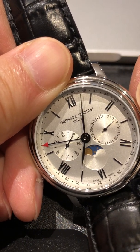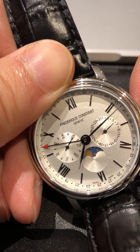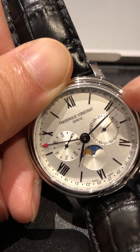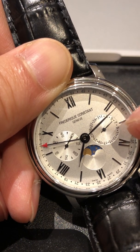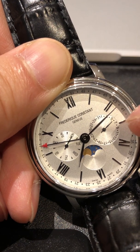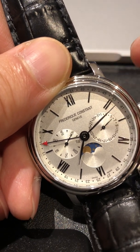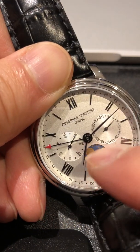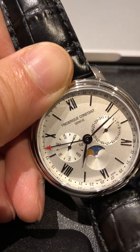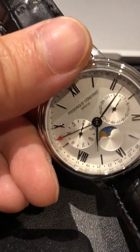And this is perfect because all right, that's about 12. I'm going to make the fine-tune adjustment when this thing is perfectly pointing to the marking here. So I'll do that later. But for now, I have Monday set, I have the moon phase set, I have the day. The final thing that's left is to adjust the week.